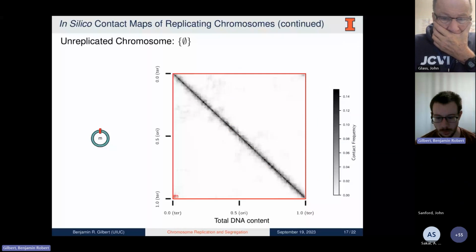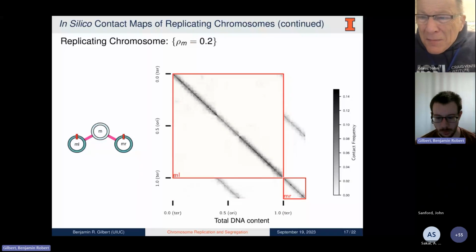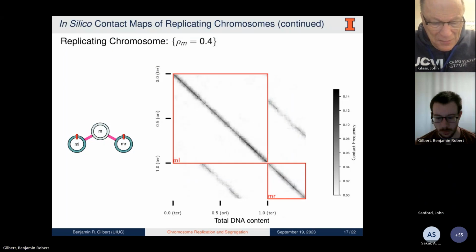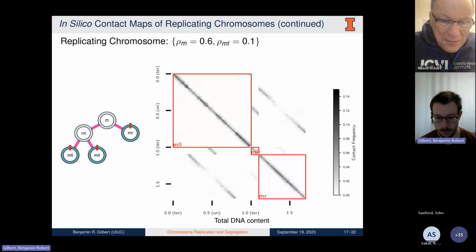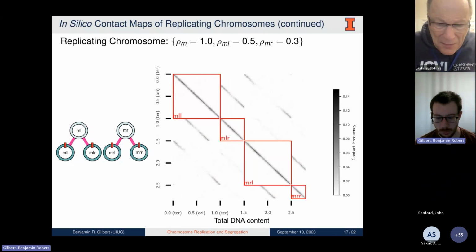And so here's an example case where we can see how this contact map changes over time as the system undergoes replication. So we start with an unreplicated chromosome, and we only have the mother chromosome. And then as it splits into the left and right daughter, we can see that we start gaining these interactions off the diagonal from the daughters interacting with one another, which would be totally indistinguishable by 3C. This can continue as it continues to undergo replication, and you have a greater and greater complexity as there are greater and greater number of replication events.